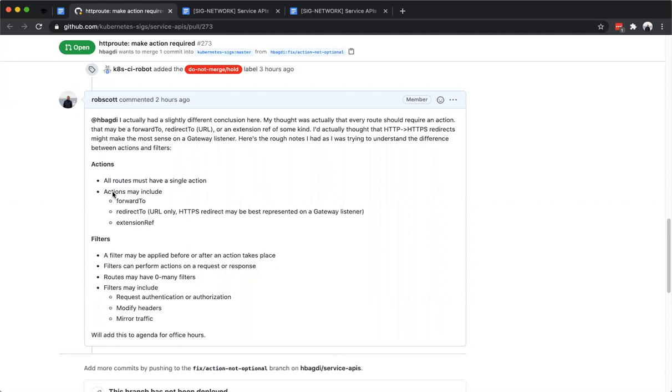Like if you say, okay, every route must have at least one action, and it must be one of, well, actually no, because an action can include an extension ref, which we have no idea if that's actually a terminating action. You would hope it would be.